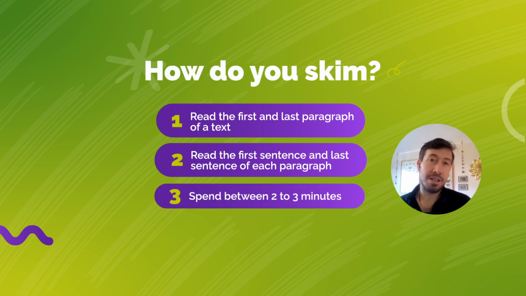You want to spend between 2 to 3 minutes skimming, because you don't want to spend much longer than that. As I say, for each text you just have 20 minutes. So you need as much time as you can to actually answer the questions. So 2 to 3 minutes still gives you 17 or 18 minutes to answer all of the questions for each text. So I wouldn't recommend much longer than 2 to 3 minutes.